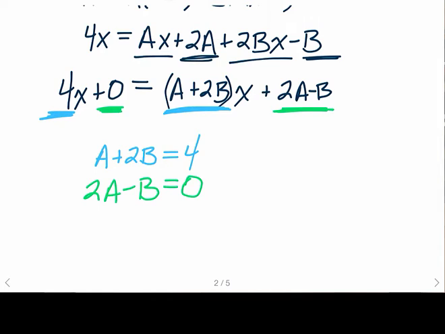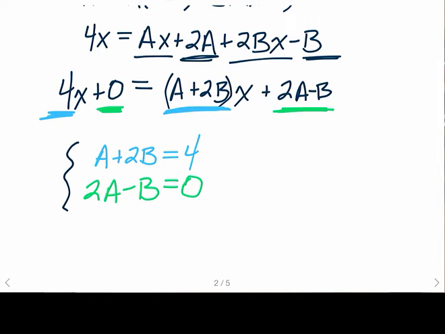Folks, this right here is a system of equations. A plus 2b equals 4, and 2a minus b equals 0. That's why this is showing up when it is. This whole process is an application of solving systems of equations. If you're wondering when you would ever use this, it's something that would be used in calculus. And if you're not going to take calculus, so what? Right now you're just learning more about the language of math. But that's just so you know where it would be used.